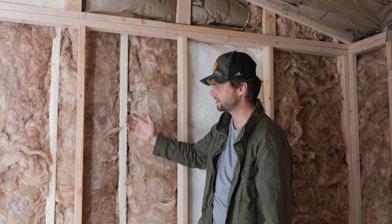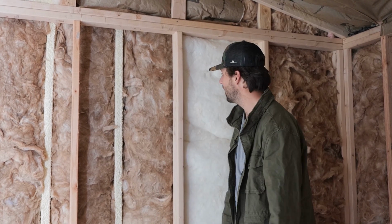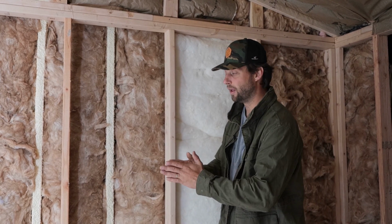So for the most part, any sound that starts exciting this wall on the outside, starts vibrating this wall on the outside, will then have to travel through all of this fluffy stuff, and I've got double fluffy stuff. I've got R13 on the outside wall, and I've got R13 on the interior wall as well. And it has to go through all of that fluffy stuff, burning it up as heat, and then it's got to re-excite this interior wall.